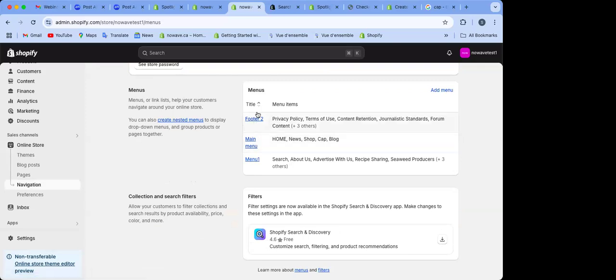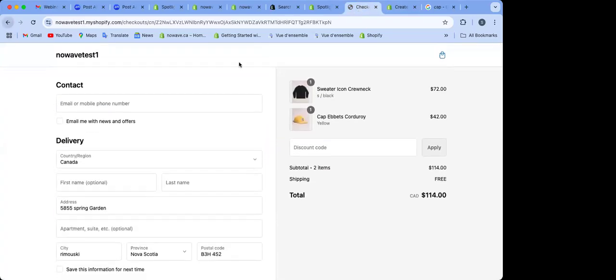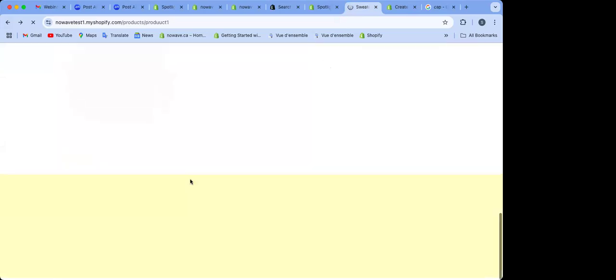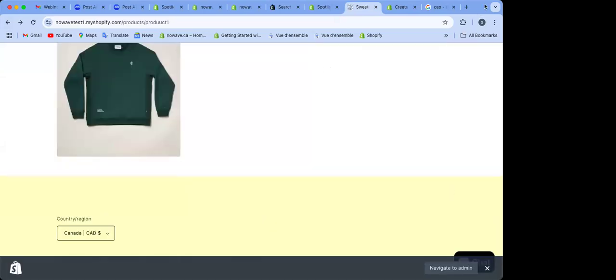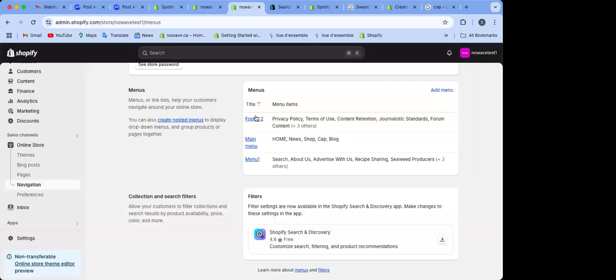One is the footer navigation, which has all this information: refund policy, terms of service, and contact information.